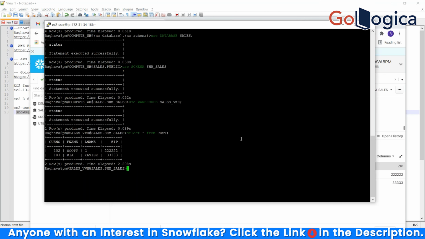Now create schema. Schema underscore sale 1. Let us see here. Another Sales 1 succeeded. Create schema. Okay, which one am I using? Sale 1 dot schema. Let me refresh it.